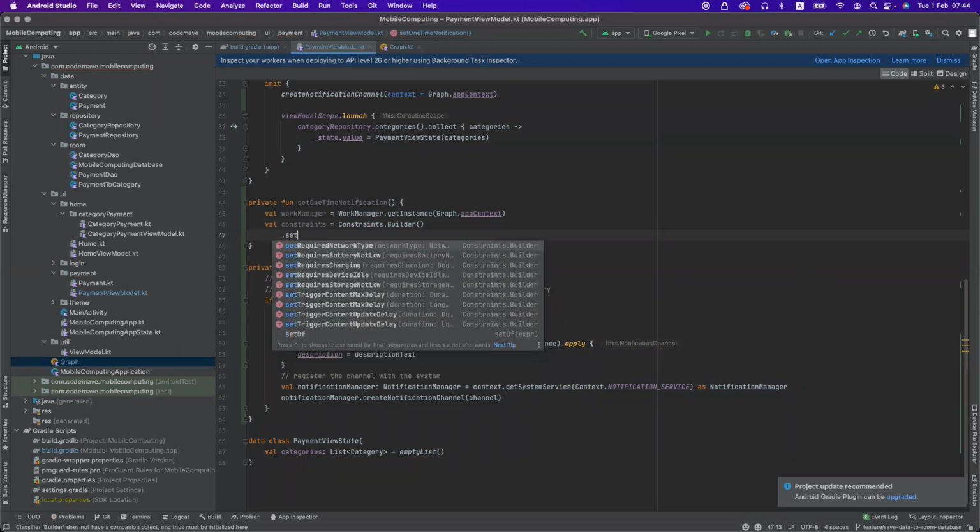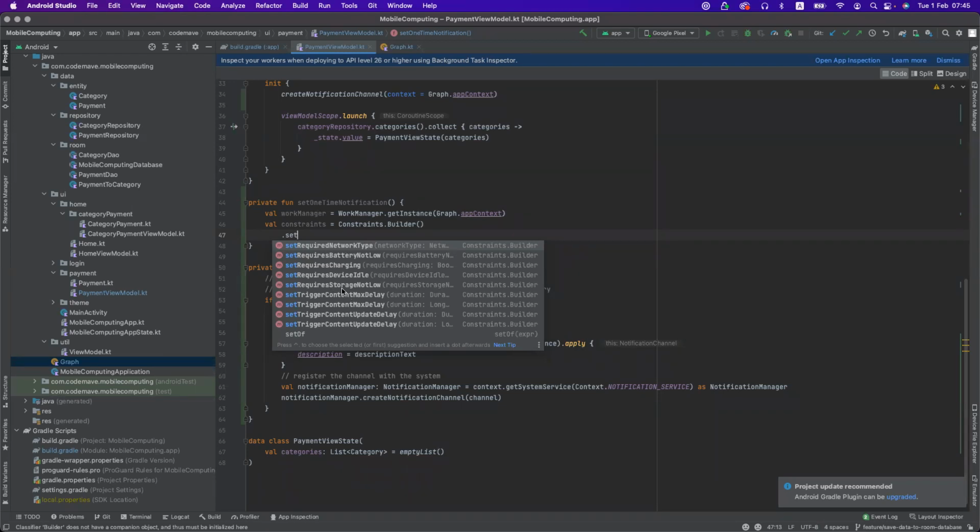And here we can set a lot of limitations. We can say that we only show this notification when the phone is charging, or we only show this notification if the battery is not low. So it requires that the battery is not low, or it requires a particular network type. So if you do not have a particular network, it shouldn't run.